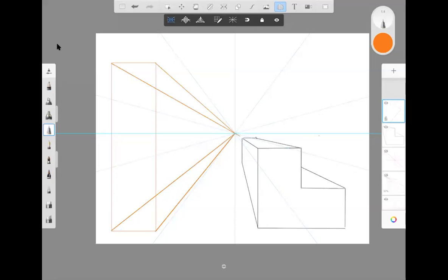Like that. Now I'm just going to make a line back here. I want this to be kind of long. So then I'm just going to draw over to the left orthogonal. And then straight down.